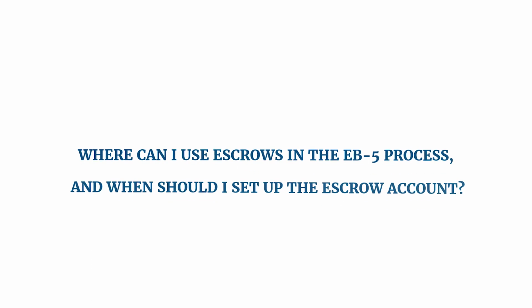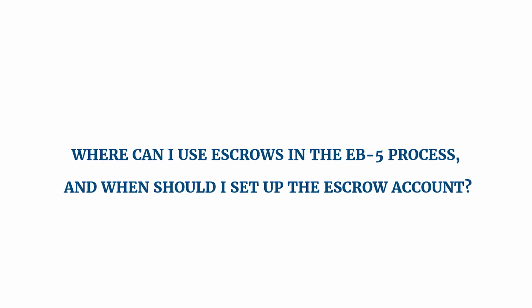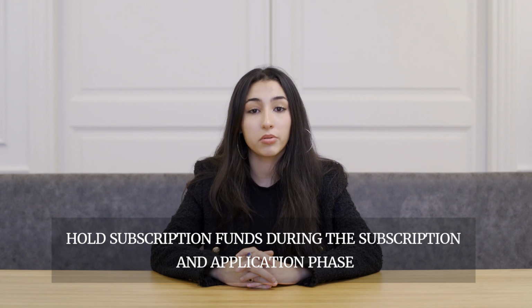Where can I use escrow in the EB-5 process, and when should I set up the escrow account? Well, an EB-5 escrow is most commonly used to hold subscription funds during the subscription and application phase. However, escrows can also be valuable at other stages of the EB-5 life cycle. For example, a reservation escrow can be used to receive and hold an interested investor's funds while the private placement memorandum and other documents for the offering are completed.